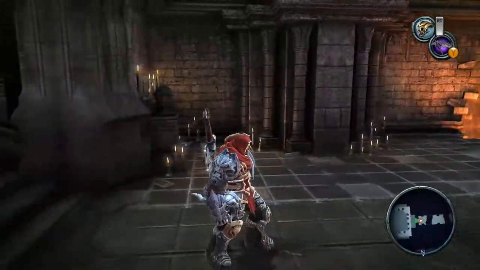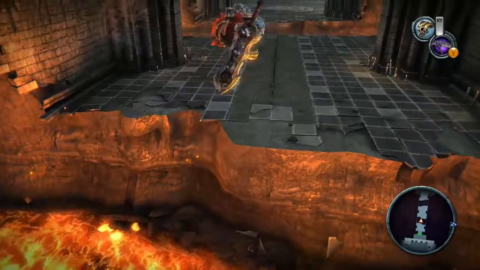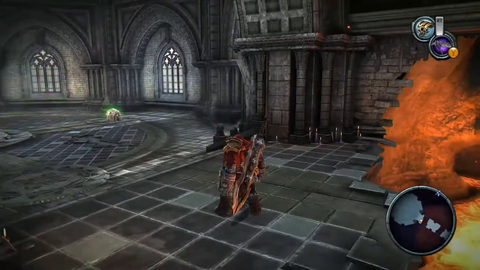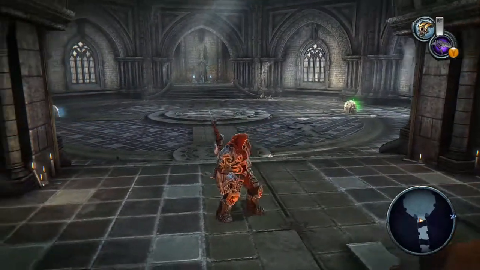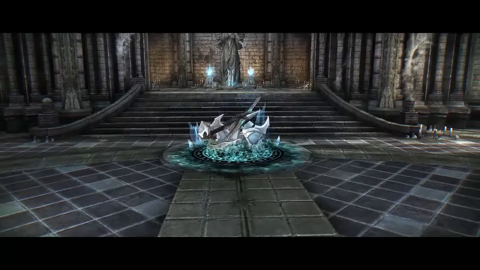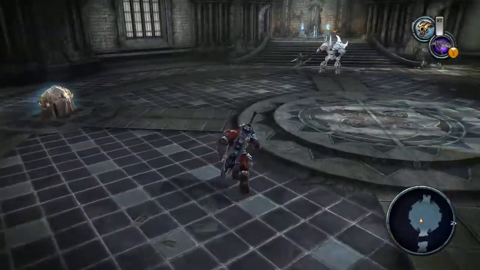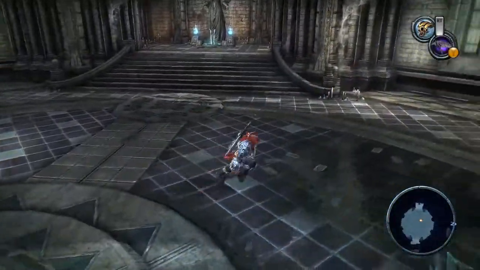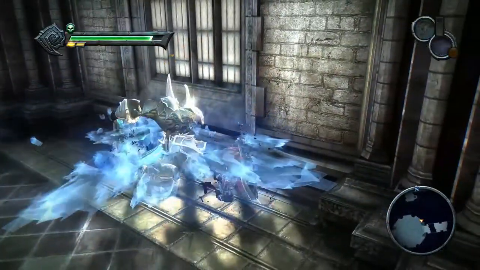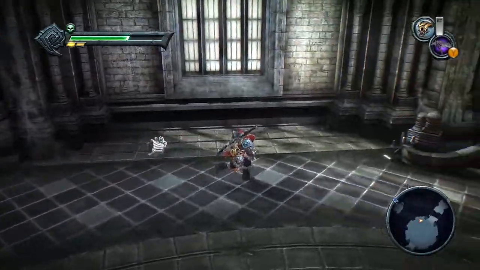What a lovely room. Can anybody bring some marshmallows? The lava. Okay. I guess this is some kind of arena I have to go through. I see a health chest and a souls chest. Yes. I need to get that, but of course I have to defeat a boss. Calm down. Calm, you tits. No. Where are you?